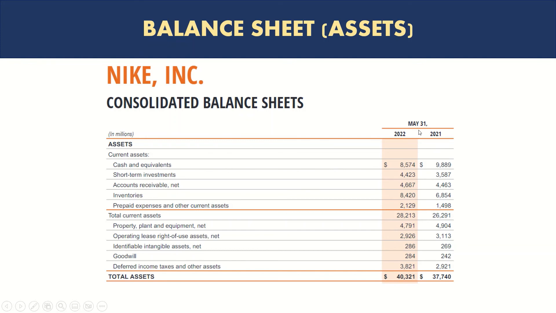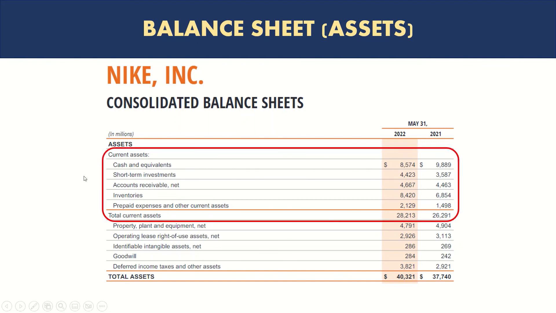In Nike's case, they have chosen May 31st as their year end. This is the balance sheet with its line items, and we are looking at the asset side. This is not the complete balance sheet — there are liabilities and equity as well. The asset side shows current assets with their amounts listed. The top part of this section is the list of current assets with respective amounts, and the bottom part is non-current assets.